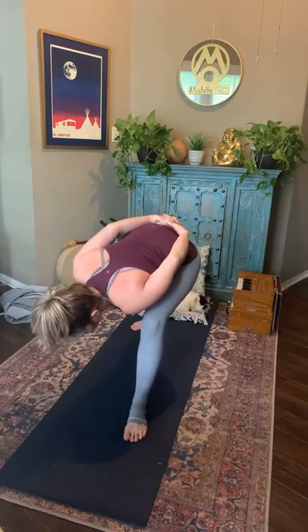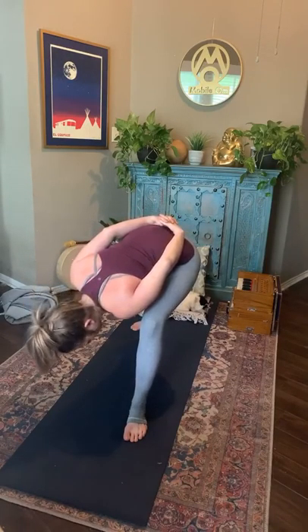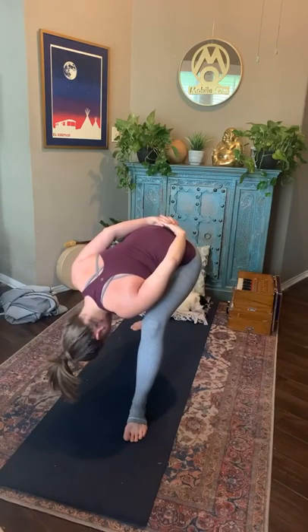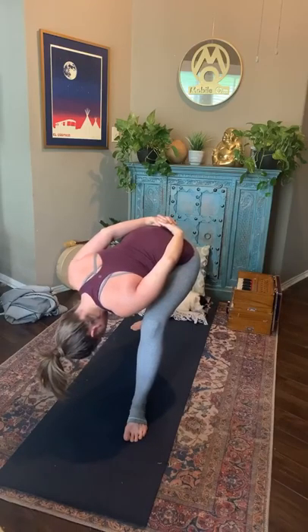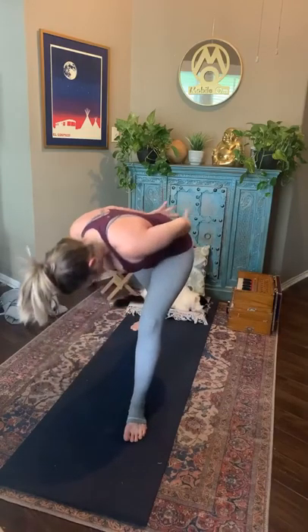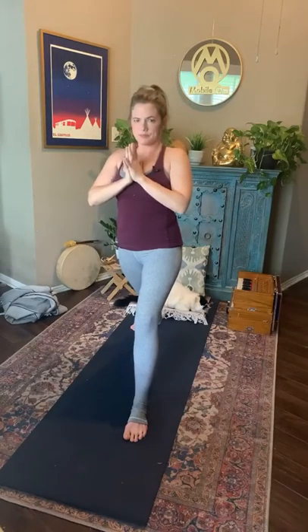We're getting humble with ourselves here, coming to the inside of that left thigh. Shoulders roll from the ears, head drapes to the earth. Drink in a deep inhale and release it out. Ground through the feet, inhale — begin to rise, releasing the hands on your way there. Bring the hands to your heart center and pause. Come onto the ball of your back foot, turning that right hip even more forward, finding a little crescent lunge. Challenging our balance, but trusting that strength, that stability, as we draw muscle to bone and find our own internal earth.